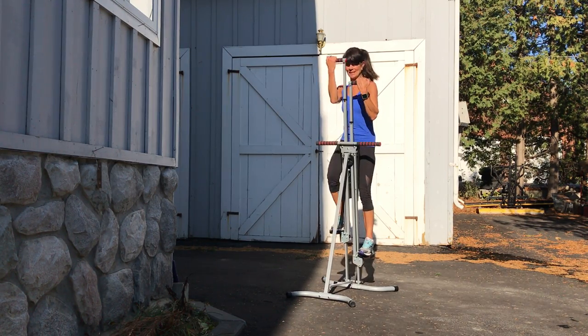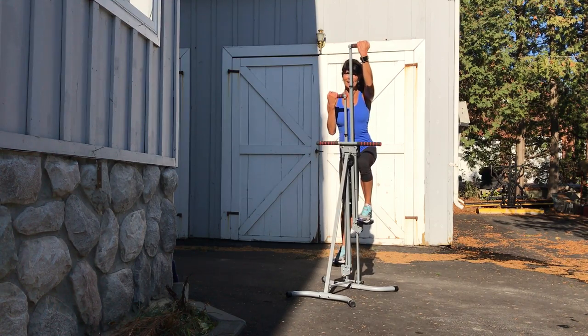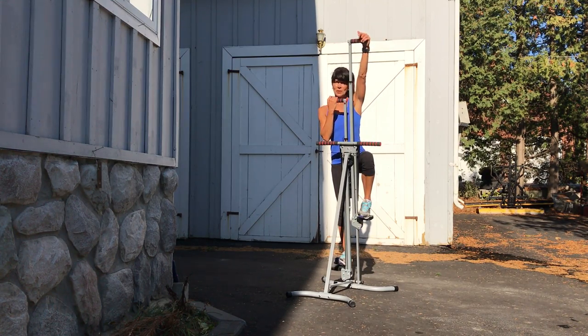In four, extend one leg, drop the heel. Notice that my heel on the foot that's at the bottom, my toe is up, my heel is down. I'm giving it a nice stretch, holding it there. Your calves, important muscles in the body. The heart pumps that rich oxygenated blood through your body. The calves help push it back up and around to the heart. So be nice to your calves.